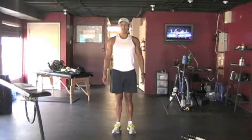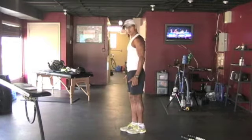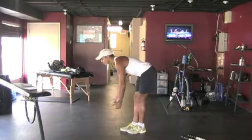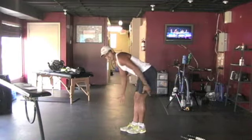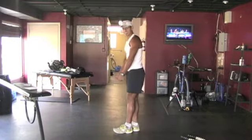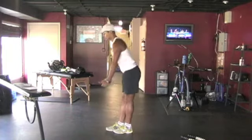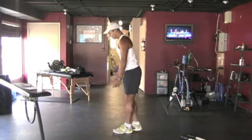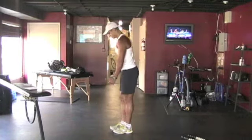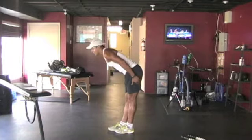What you want to do is bring your right foot in the middle of the other foot. From your hip, I want you to fold forward, reach. When you start reaching down, you'll start feeling a pull on your hamstring. As soon as you feel that pull, come back up, switch legs, take a step forward, fold, reach, back up. So you can do several of these, walking forward, nice and steady, feeling that you're activating that hamstring.